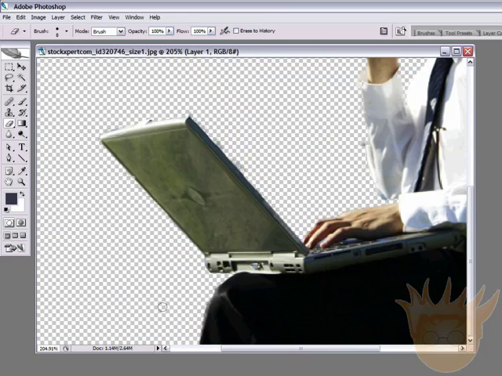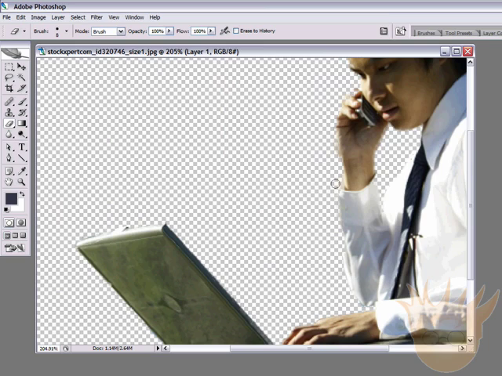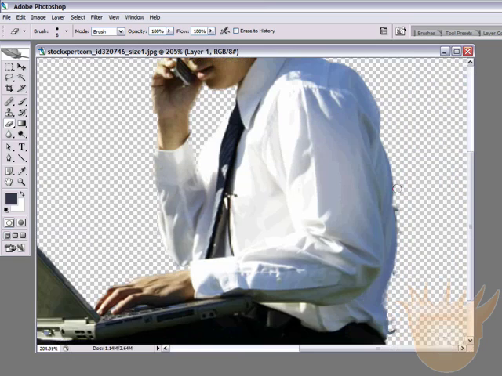All right, and then we can just grab the eraser and get rid of any kind of artifacting or anything that appears to be coming off of these objects. Okay, right here around his elbow, we got to clean that up. And right in there, clean it. Clean his collar. And right here along his back, got to clean that up as well.